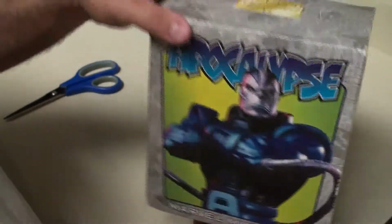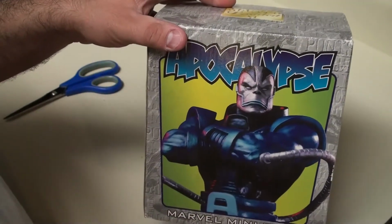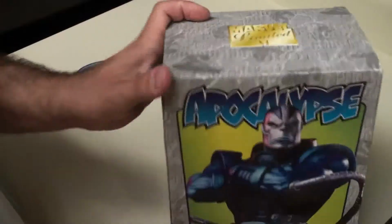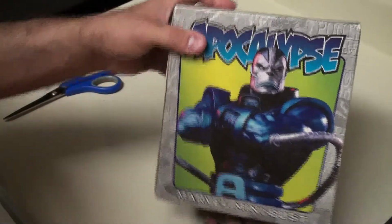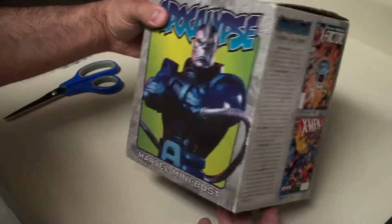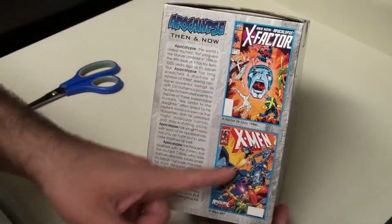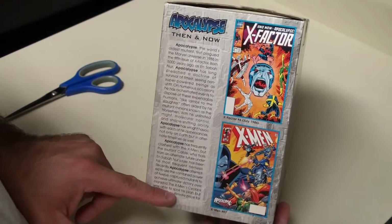It's a Bowen design. When they told me that, I was like, oh, that is really cool, because a lot of people don't do layaway anymore, but a lot of people want layaway. And this wasn't very expensive at all, you guys. I'm not even really going to say how much this was. And then right here on the side, you have kind of a bio of Apocalypse.